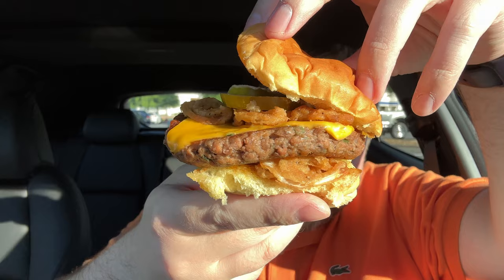I actually got two burgers because if I hate this one I have a real burger as a backup, and I can show you the difference. This is our guy. So it's a patty made up of sweet potato, farro, quinoa, mushroom — I don't know, you can look it up — and it's covered in crispy onion straws and pickles.